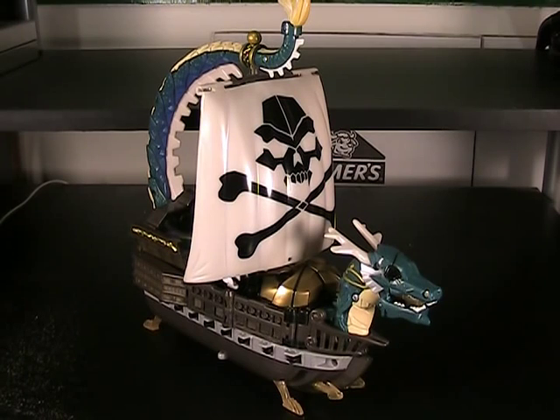Once again it's TJ's Rehab, where I rehabilitate my addiction to bad toys with some of my favorites from my collection. Today, in honor of Talk Like a Pirate Day — a day late, I know, I thought of this at like 11 p.m. last night — give me a break, at least I tried. But in honor of the day, we are reviewing Web Diver Galleon.